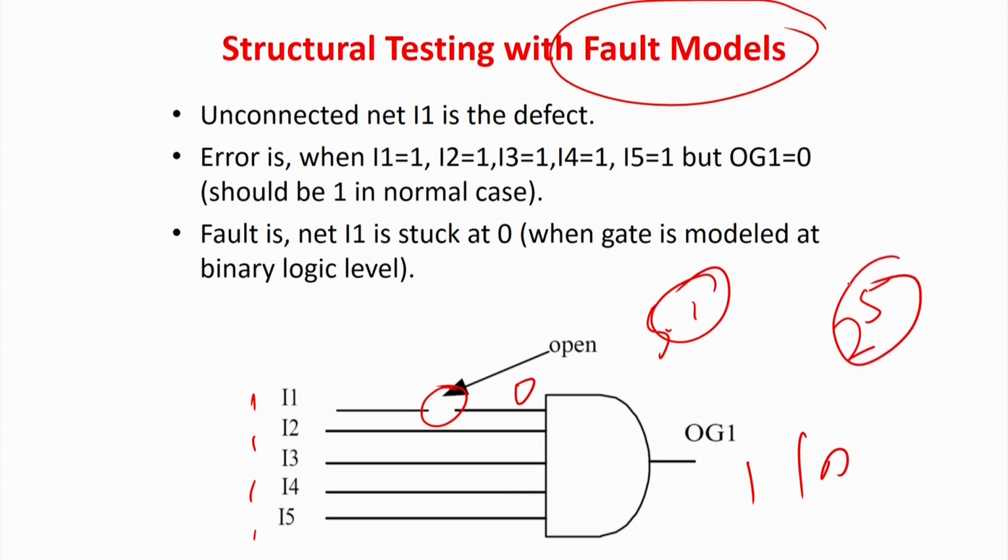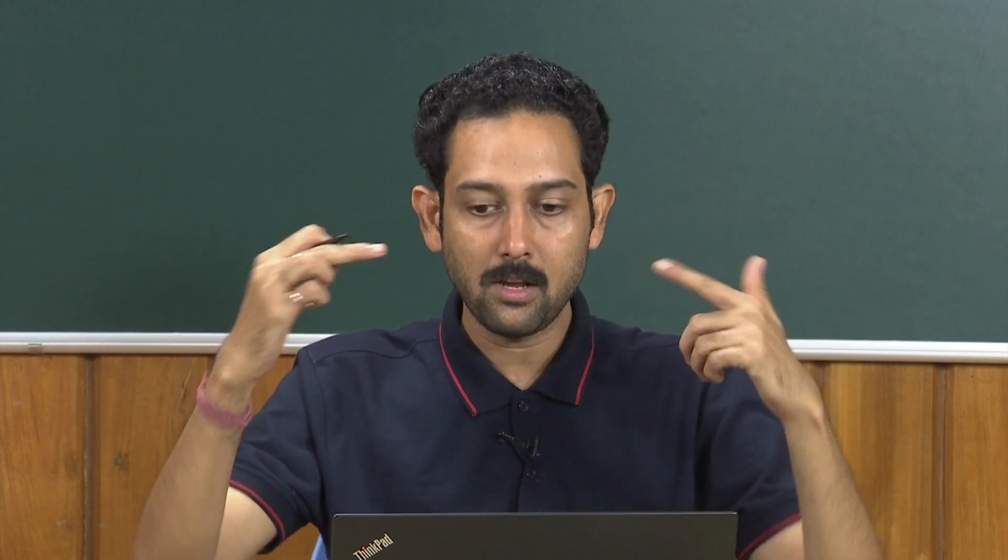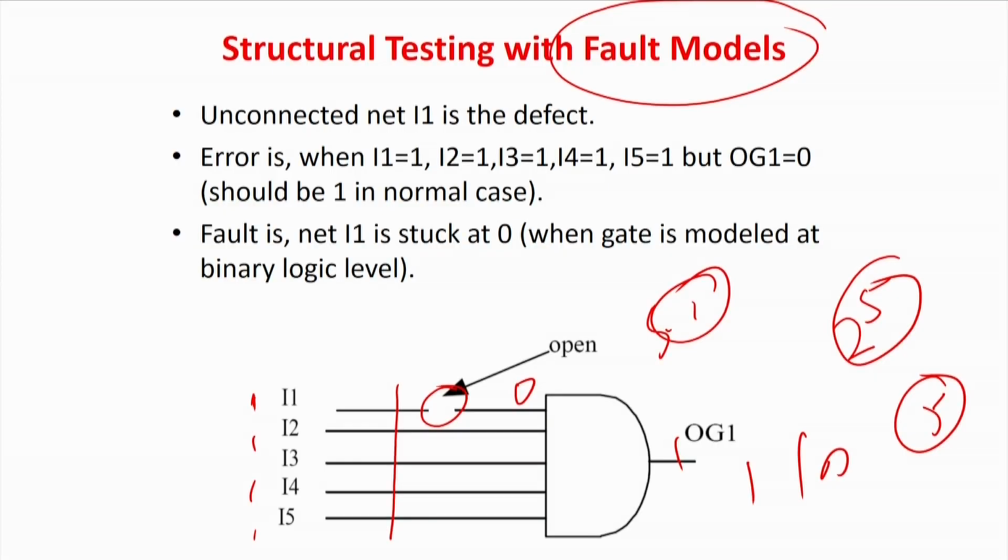But now in this case I will only apply maybe 5 inputs. From 2 to the power 25 I have come to 2 to the power 5, now I am coming to 5. So what are the 5? 5, or in fact you can call it 6. They will assume that all these lines may have stuck open faults, that is, the lines are cut. So you have to just apply 5 patterns. If in fact, I am sorry, you have to just apply one pattern.